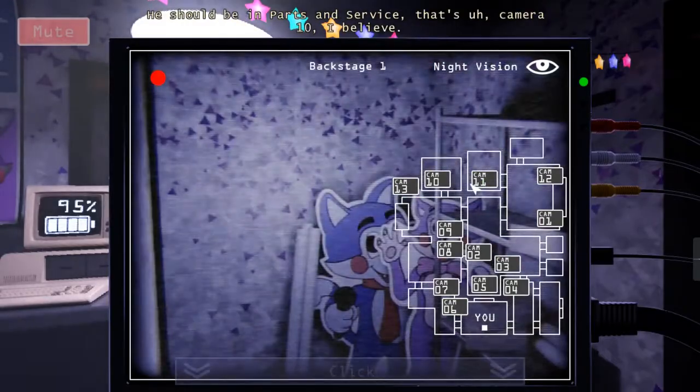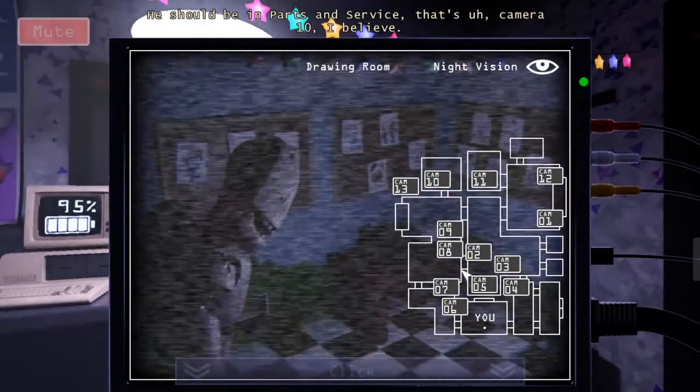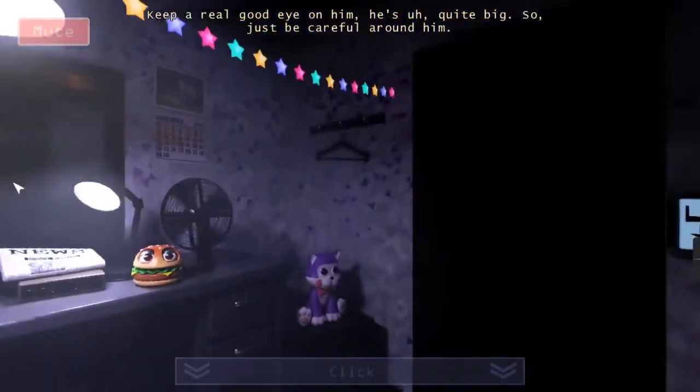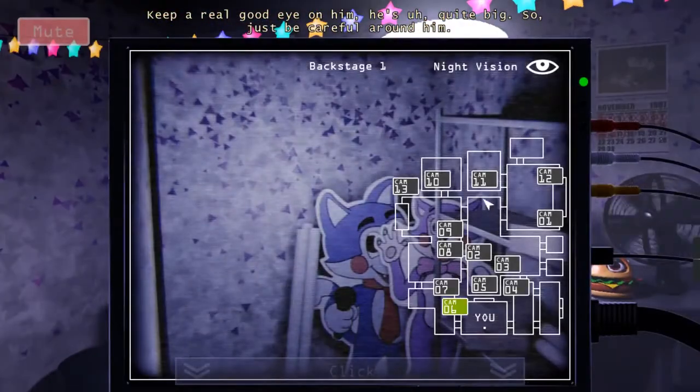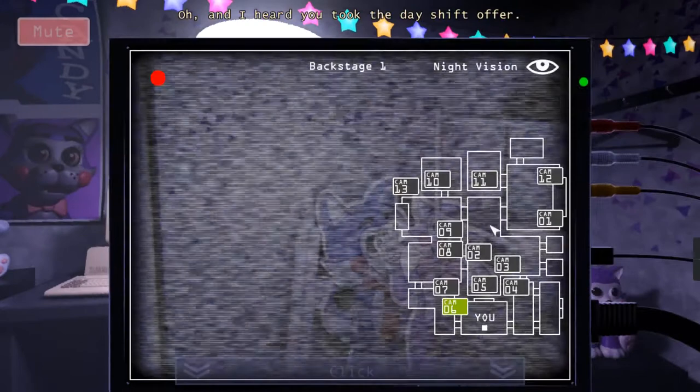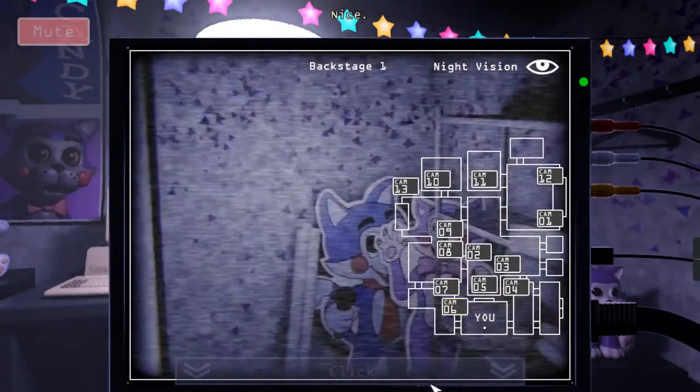He should be in parts and service, that's camera 10, I believe. Keep a real good eye on him, he's quite big, so just be careful around him. That's all, keep up the good work. Oh, and I heard you took the day shift offer. Nice.